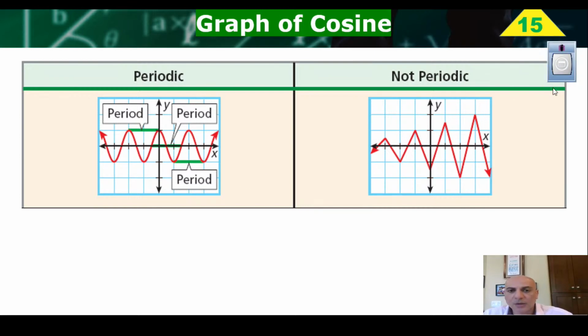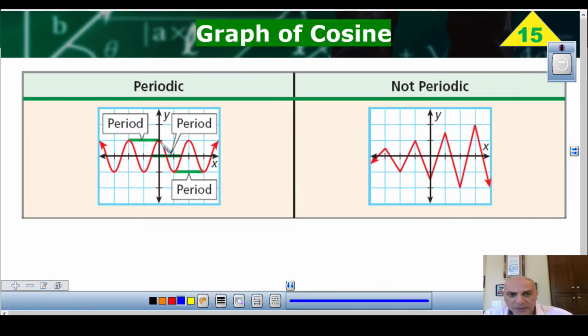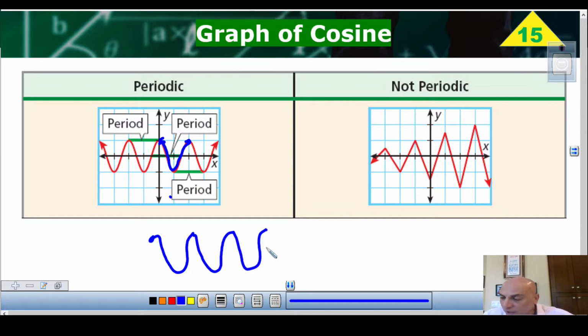So here's an example of periodic on the left side. This is a periodic function because it does repeat itself. By the way, it doesn't matter where you start in periodic because it's going to repeat itself. If you start here, you go down here and go up here. Then down here, see that? I'm going to pause here actually. See that blue thing? Start here, stop here, then you start here. And then it repeats itself again. This is called cyclical. It's periodic. It happens over and over and over again.